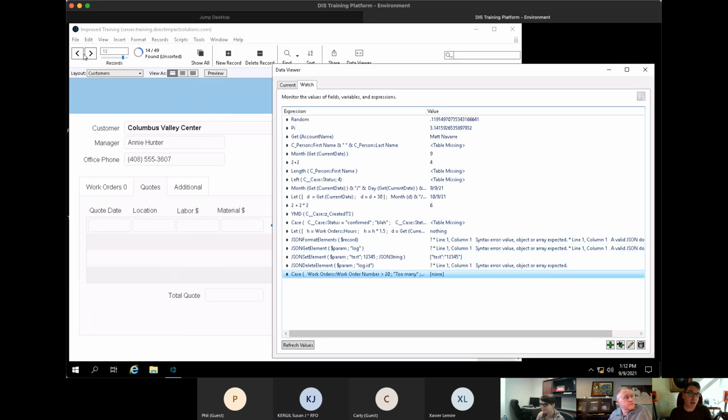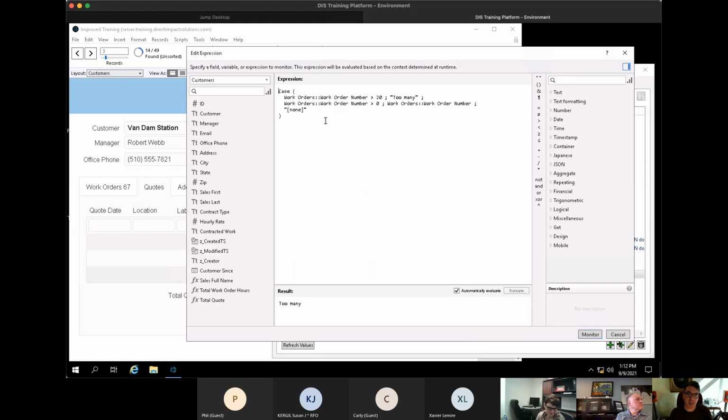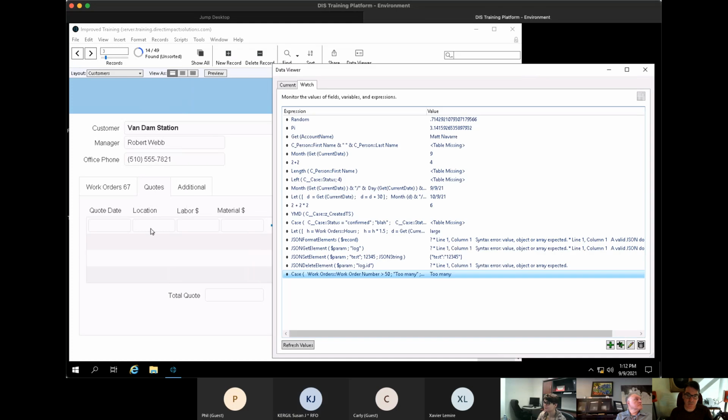And then if I flip through my records, this one actually has too many, so it's showing too many. Several of these. Yeah, 31, 39, 44. Maybe I'll make that over 50. Yeah, so that's 67, but this is only 27.